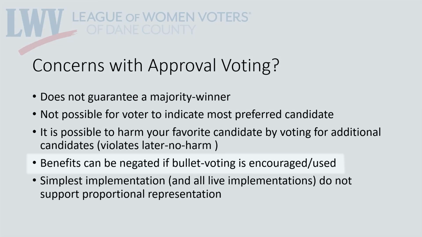And finally, bullet voting is often noted as a concern in approval voting. Bullet voting is a type of tactical voting in which voters choose to only vote for one candidate in an approval election. Voters may do this to avoid adding votes to candidates that could harm their favorite. If bullet voting occurs at a high enough rate, it would turn an approval vote into a plurality vote and negate many of the benefits of approval voting. There is not yet enough data from the limited implementations of approval elections to determine the likelihood of bullet voting.